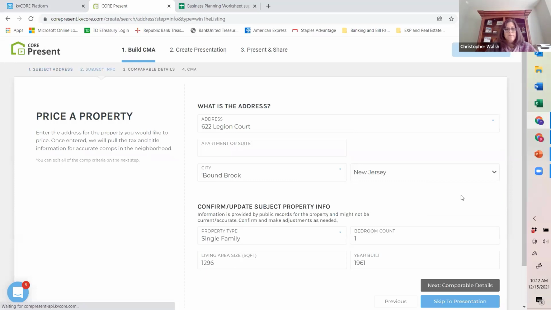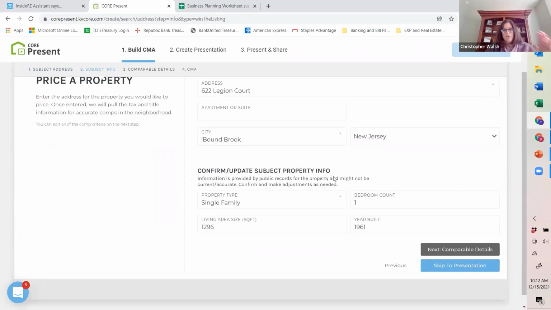And be leery of Google always trying to update your information. Once I enter the property address, it will try to pull in some data, what it believes to be the correct information about the property, the type of property that it is, the square footage, the bedroom count, and the year it was built. You do want to review this information. I have found in multiple tests that sometimes the bedroom count does not come over correctly. So it's worth taking a quick review. It's absolutely going to impact the next steps of this process if any of this information is materially off.